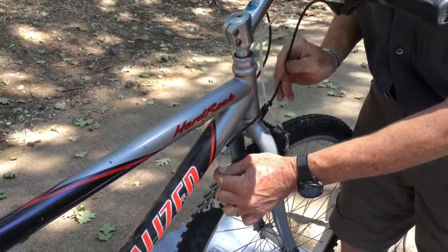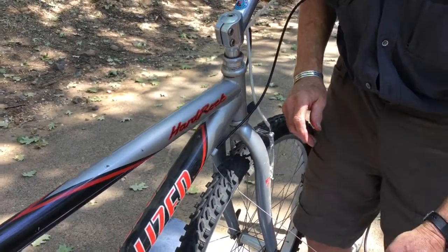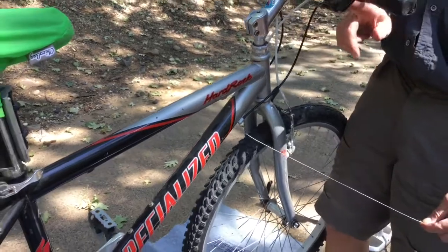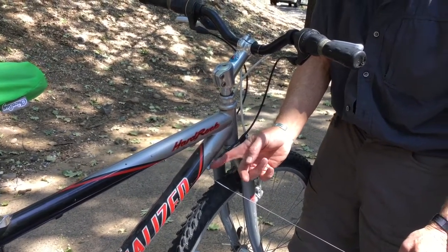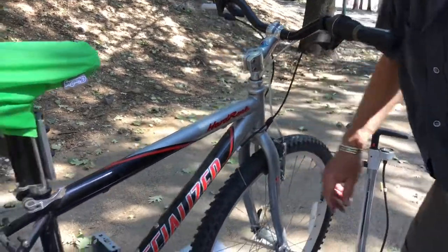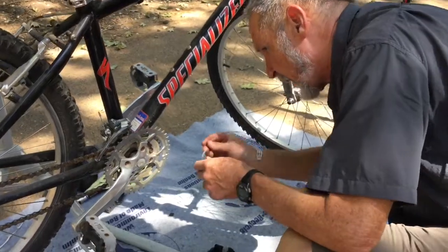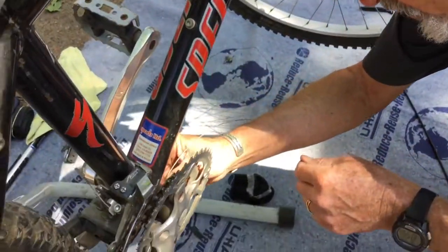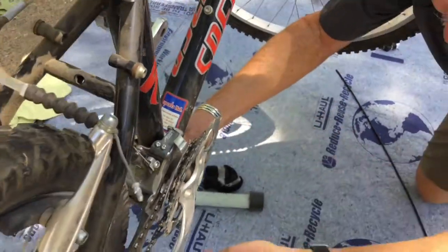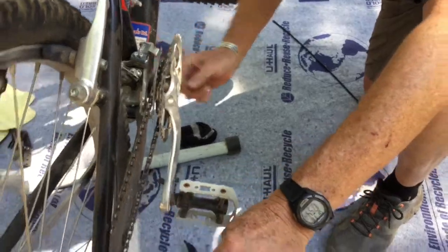Every arrangement is slightly different. Different bicycles are different in the way they arrange these things. This is a pretty common one though, a piece of cable housing that goes from the lever down to a holder on the frame. Then you have a section that doesn't have any housing. And then we have to pass the cable. This is hard to see on camera, but there's a little plastic holder underneath the frame that the cable passes through. It comes back to here.